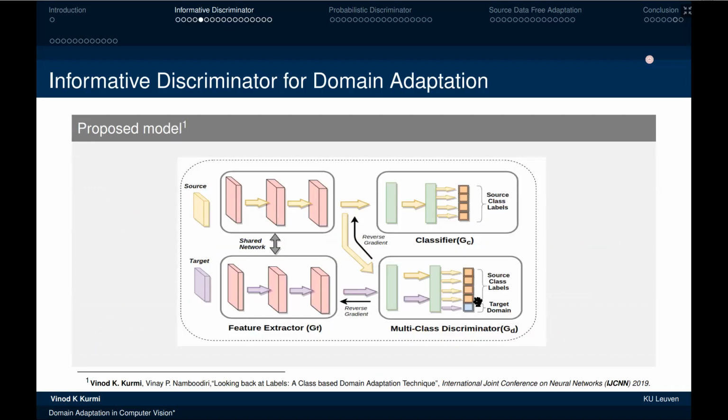Actually, the reason I asked that question was because I started wondering why we have a classifier part at all, since here you anyway learn which class of the source the features are supposed to belong to. Okay, if you observe this carefully, what we are doing is opposite: for the source samples we ask the model to classify them in the correct class, while here for the source samples we are asking the discriminator to misclassify these samples.